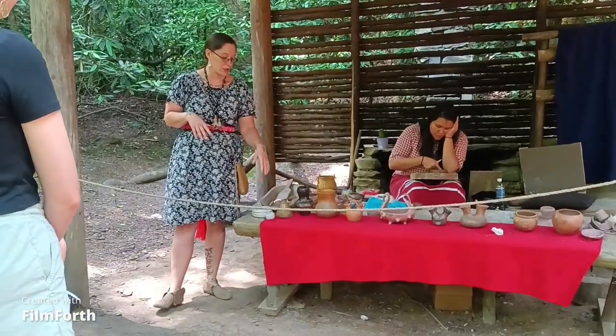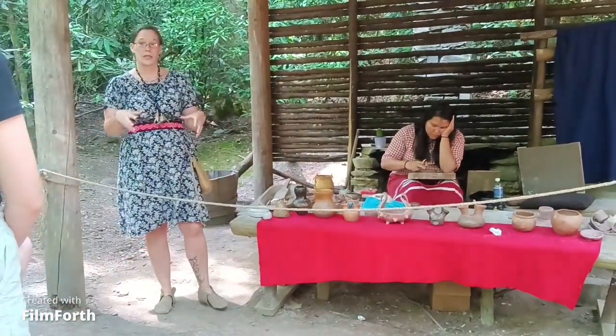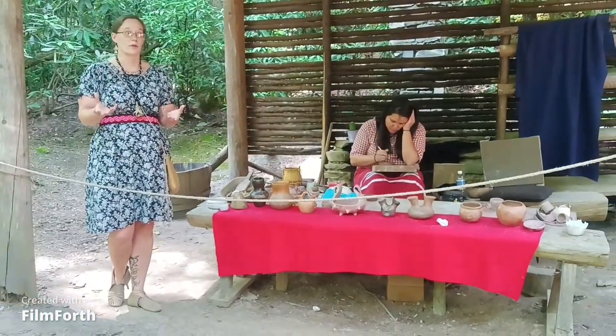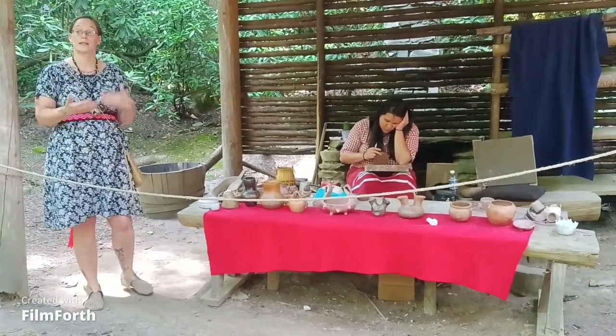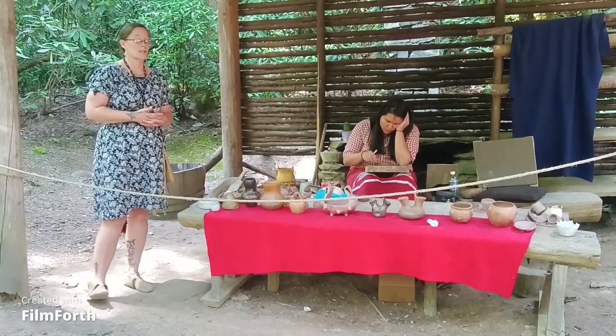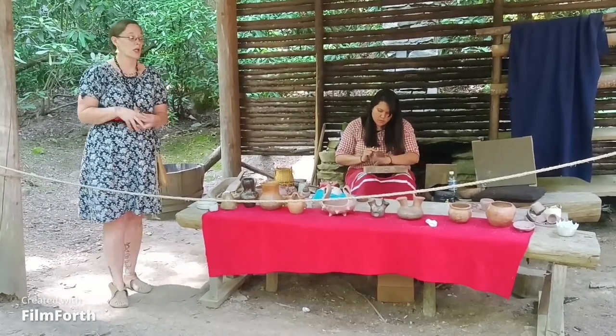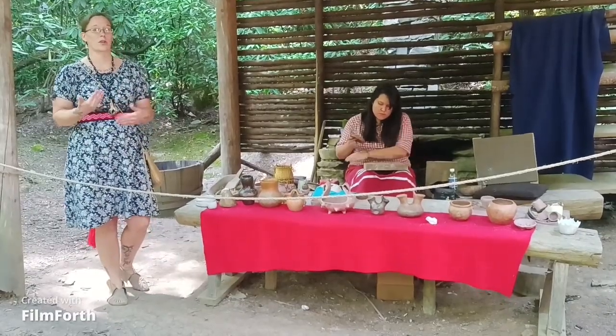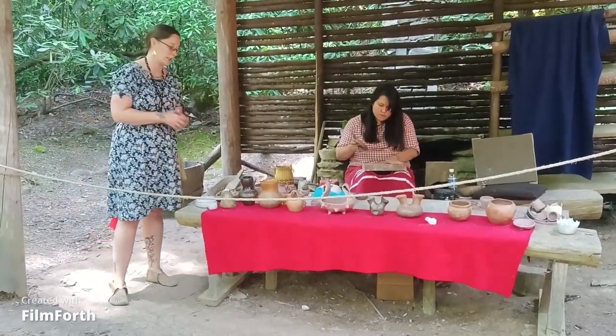But once those have fully dried, she's going to build a fire in a pit and place each one of these pots around the outer perimeter of that fire until they get nice and hot. It's tempering that clay up. And once they turn a whitish blue coloration, she'll then roll those pieces into the center of the fire, and they'll continue that cooking process until they get completely fired.